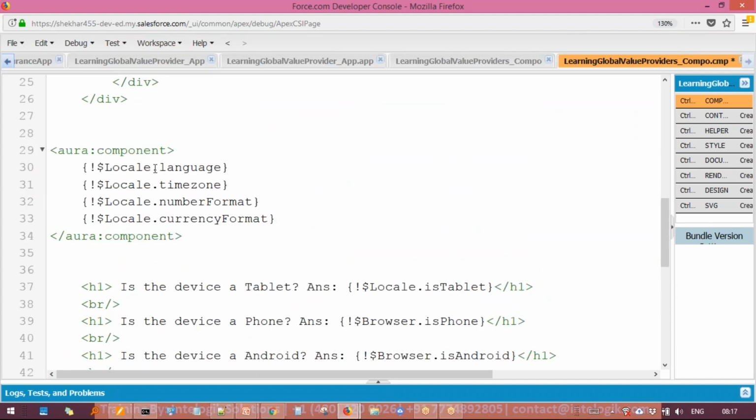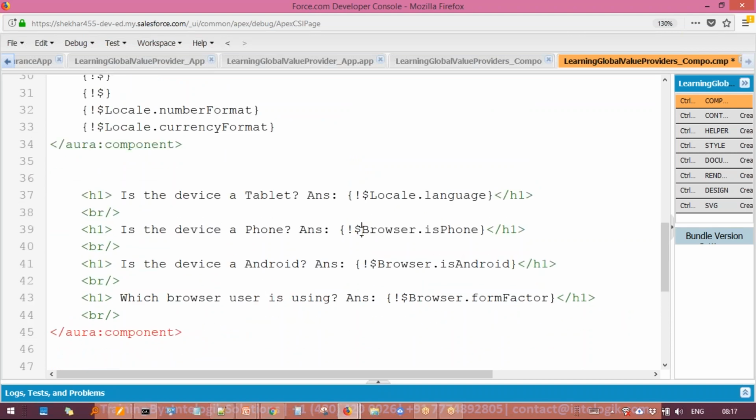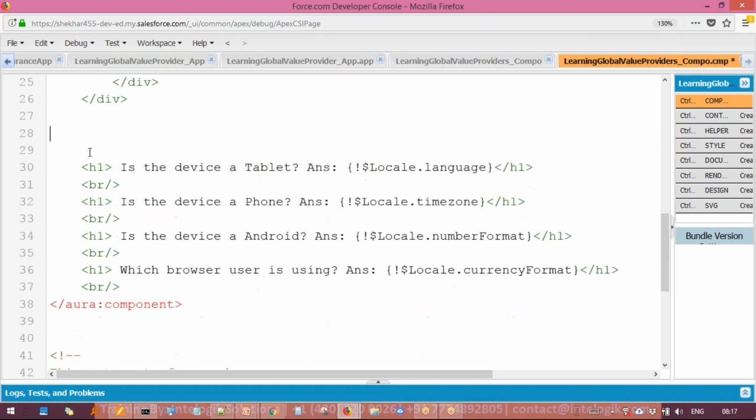So local dot language, local dot time zone, local dot number format, even like we can set some kind of number formatting and all, and also local and the user's currency format. Okay, you can get all this information.